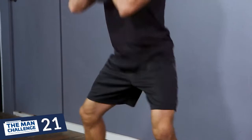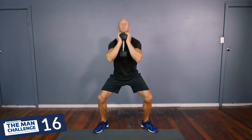Great stuff. Just 20 seconds to go now. Should be feeling the burn in them legs. Come on, keep working it. Come on, push up through them heels. Nice work. Squeezing at the top. You're doing great. Come on, just 10 more seconds to go.